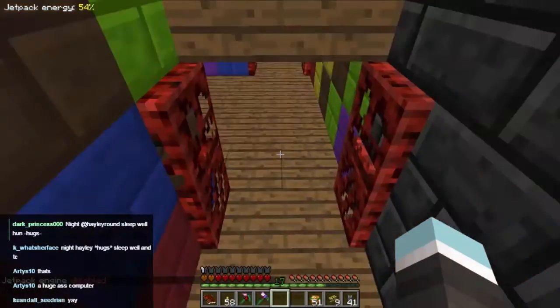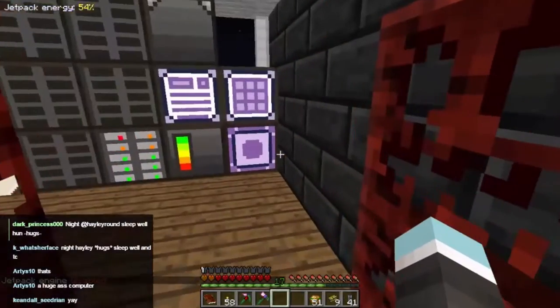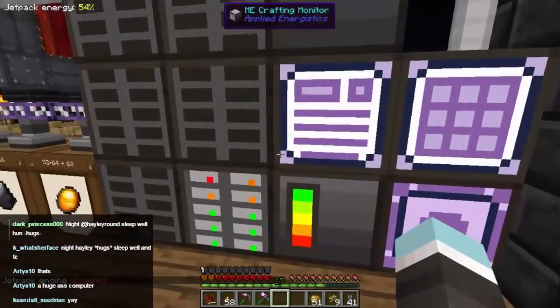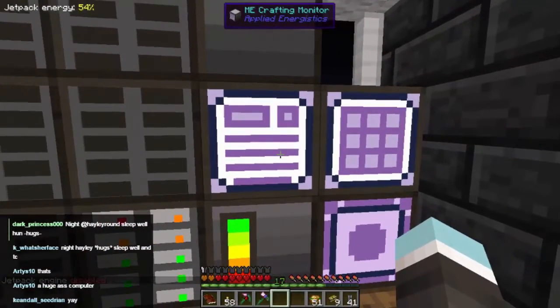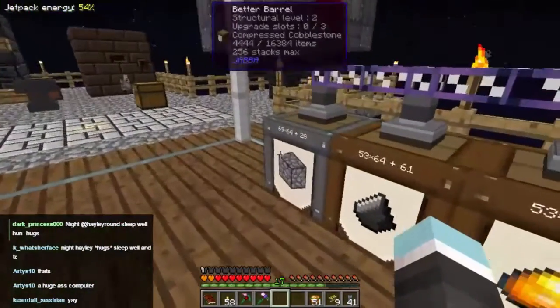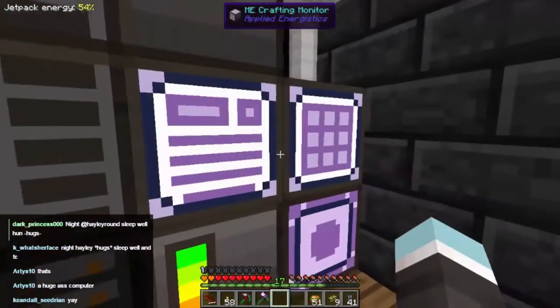Okay, now, the problem with the double compressed cobblestone is that we need to make it out of compressed cobblestone. And the crafting, actually I know there's some in there, because this is being emptied. So actually, let's just go and do it.